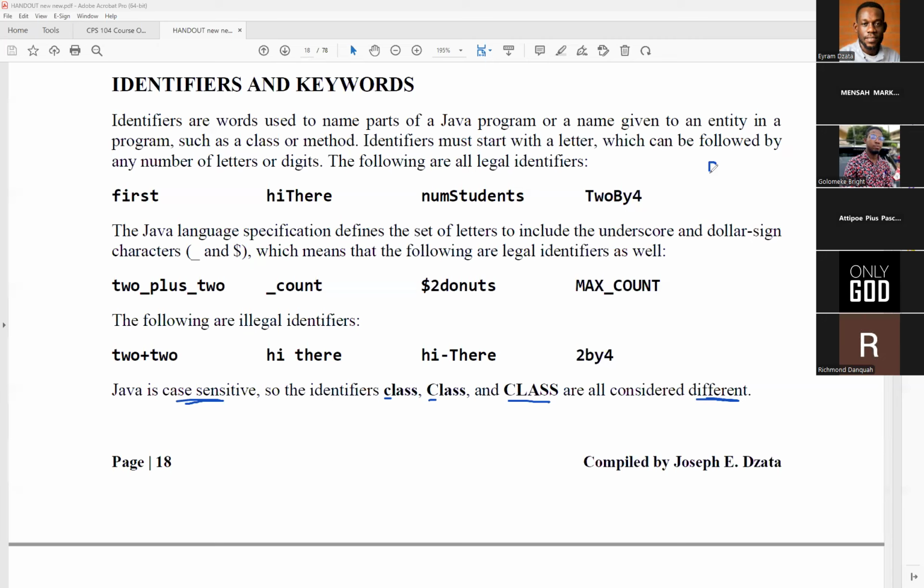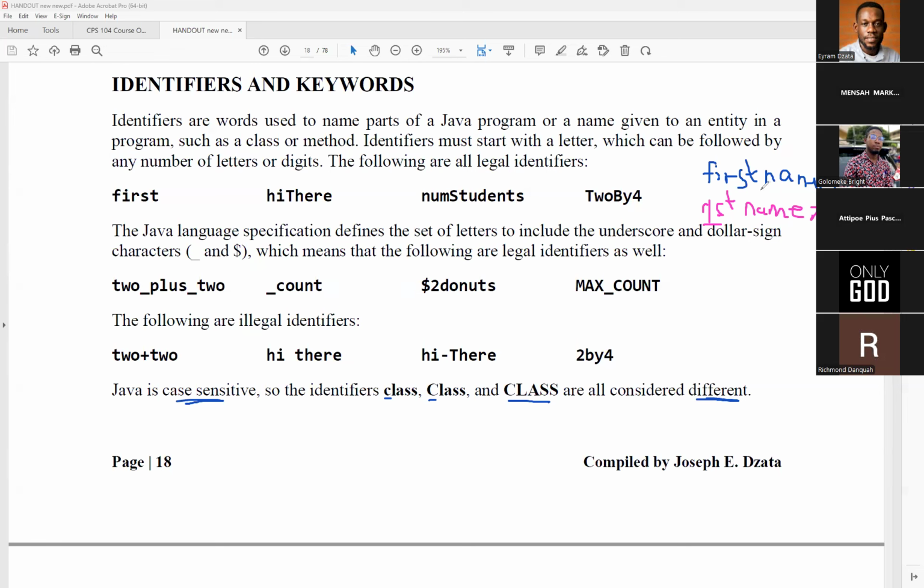So instead of writing the identifier first name, you do not write 1st name. This is wrong. It will always give you an error.